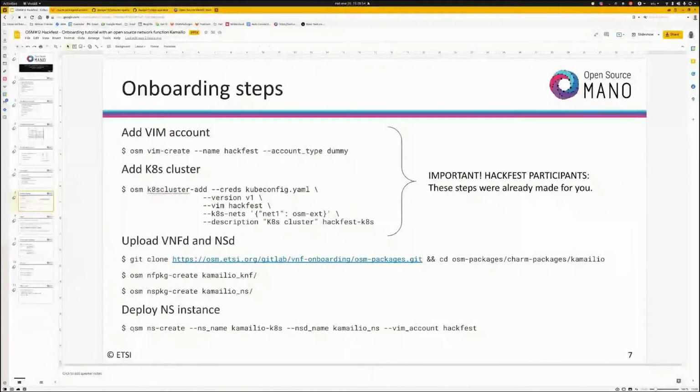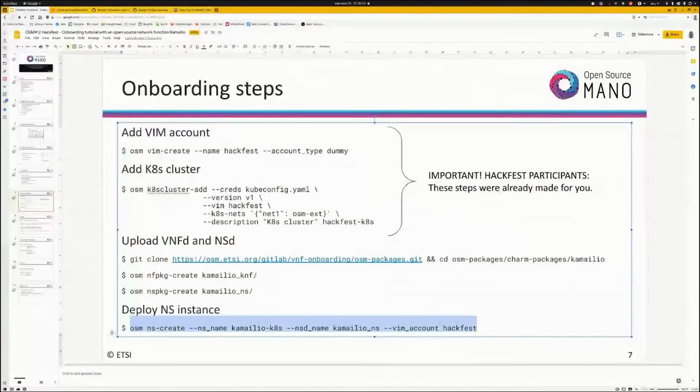to deploy it. So we do that with this command.